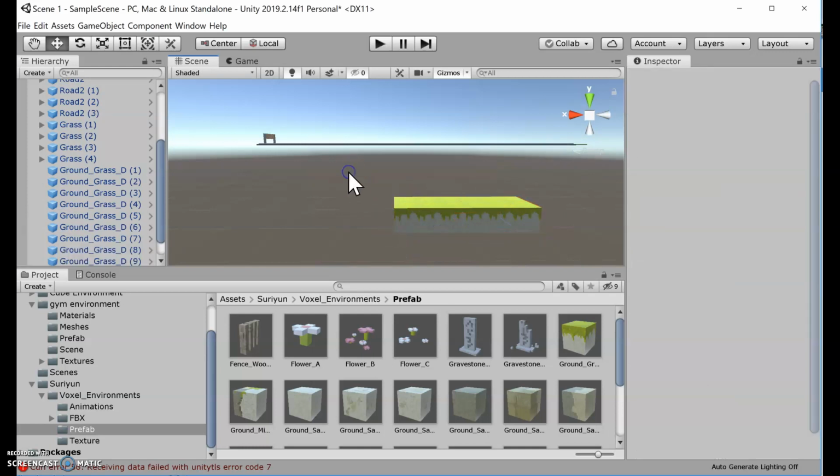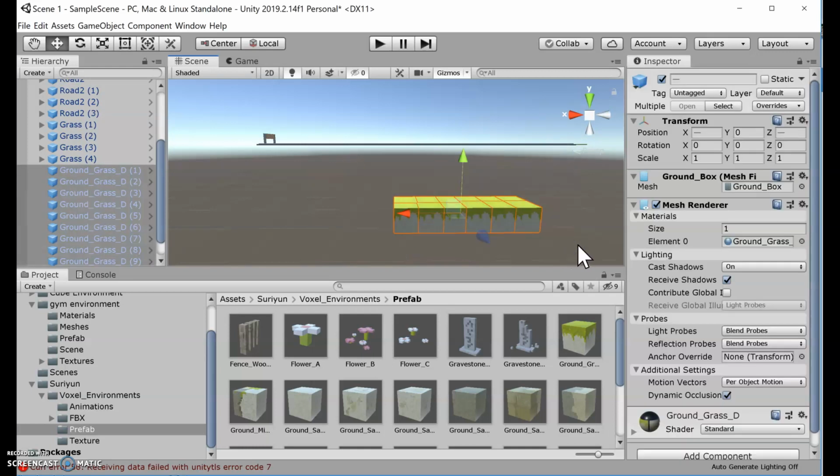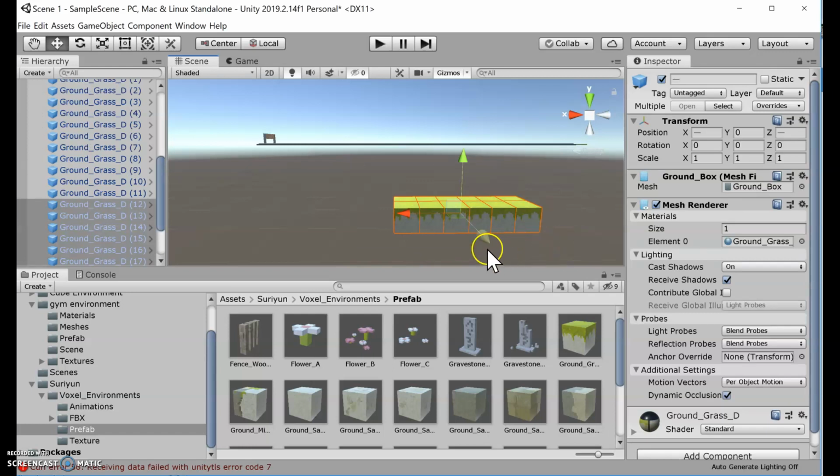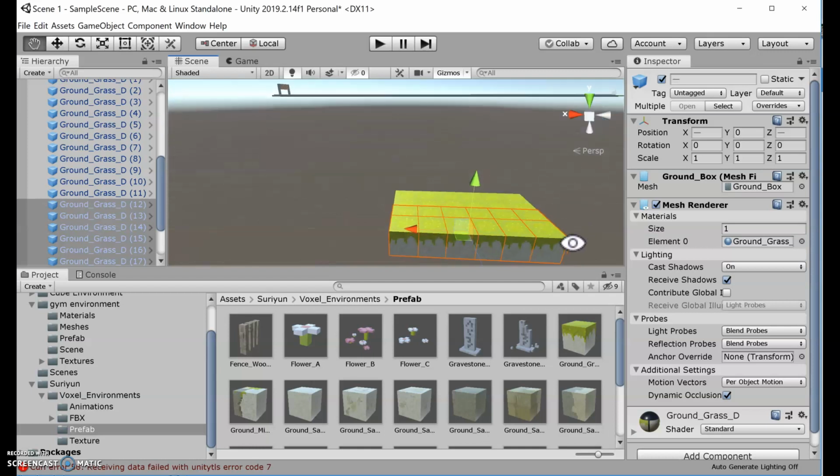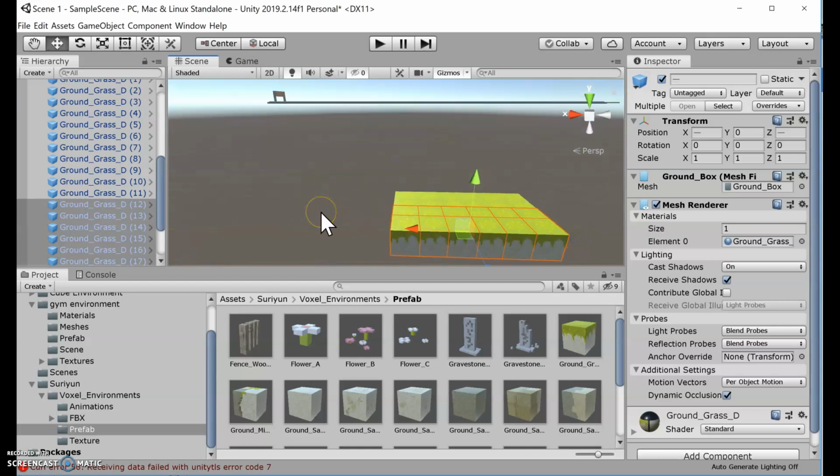So you can see, even though it feels like it would take long to build an environment with cubes, once you know that you can select more than one and duplicate, it goes a little bit faster. I'm going to stop here. That's sort of what I expected from your first assignment, was for you to just play with those elements.